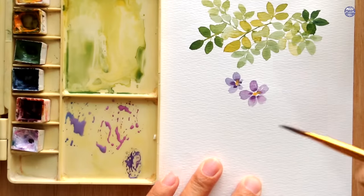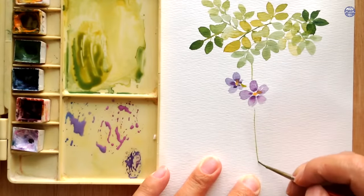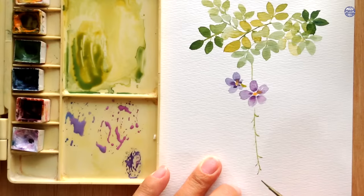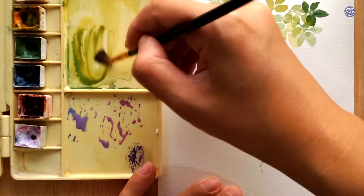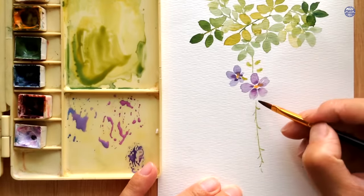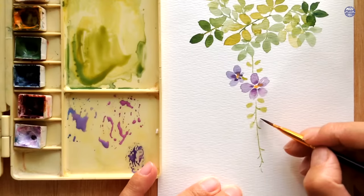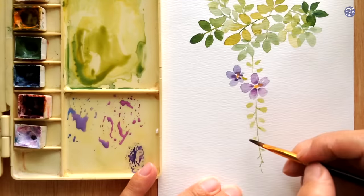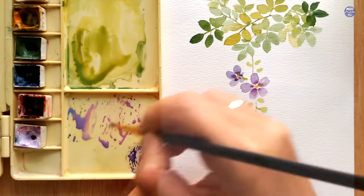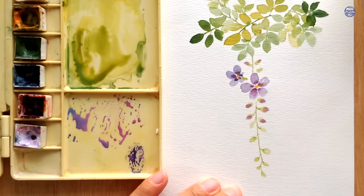For the center I used a thick consistency of Titanium Gold Ochre. For the sepal underneath the flower on the left I added New Gamboge into the green already on my palette. Then I used the same light green mixture to paint the stems as well as the tinier ones connecting to the flower buds. With the same color in a thinner consistency I painted the ovals for the flower buds — some on top of the flowers and some underneath. As I get closer to the bottom I want to make them a little bit thinner and smaller. For flower buds placed close to the flowers I added a little bit of light purple at the tip, as they're slightly larger because they're at a different growth stage.